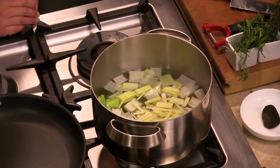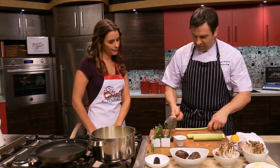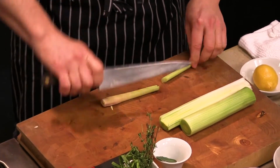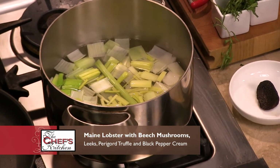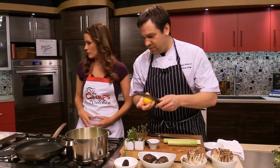We're going to add some lemongrass. Oh, wow. So what we're going to do is, with the back of your knife, we're just going to smash the lemongrass and go all the way across. Bruise it a little? And then just cut it in half. I'm going to put that in there. I love lemongrass, and it's usually with a lot of Asian flavors. Yeah. Thai food, you see it a lot, Vietnamese, but I don't see a lot of those other flavors today.